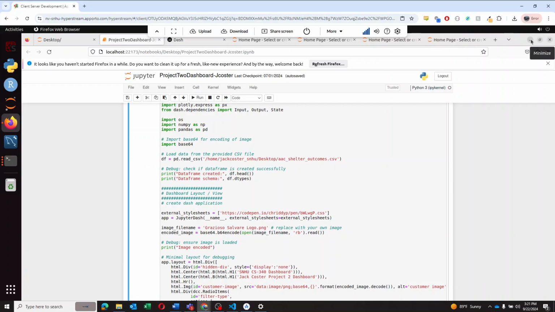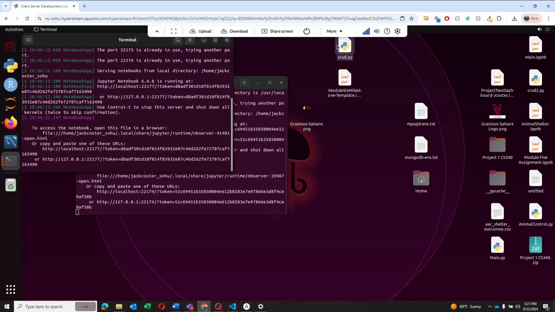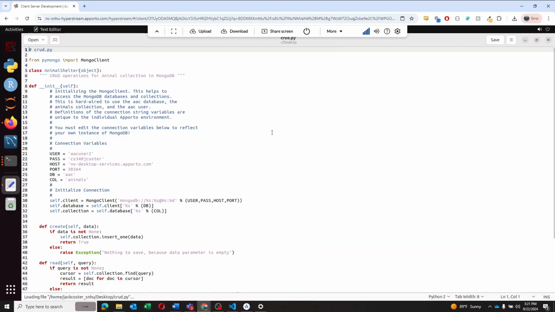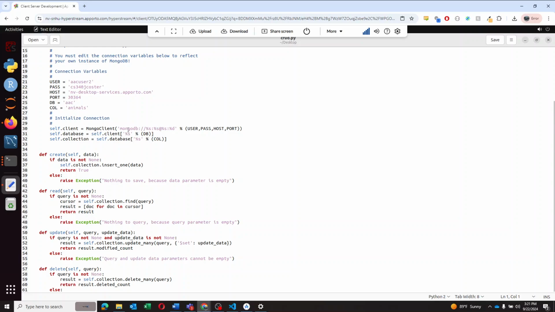Going back to what was included, we can see, and excuse me for these different windows for pulling up the files. In the Python file, you can see this is our database schema for connecting to the Mongo client, and the different CRUD operations for using a username, password, host name, port, database, and the collection name, and how it initiated the Mongo client. Like I said, a lot of this was done through the command line, and a lot of this code was provided from the instructor. So it is commented very well, and I did add a few different comments to describe what was happening. This code does have error handling if the queries are not met and were not successful.